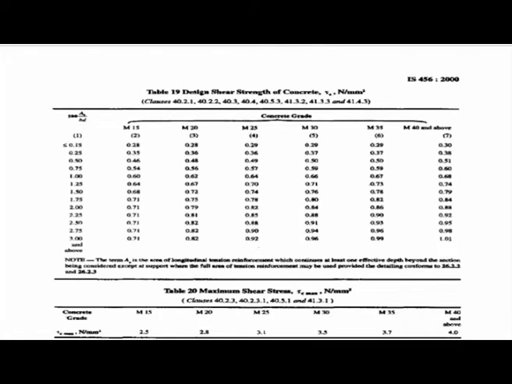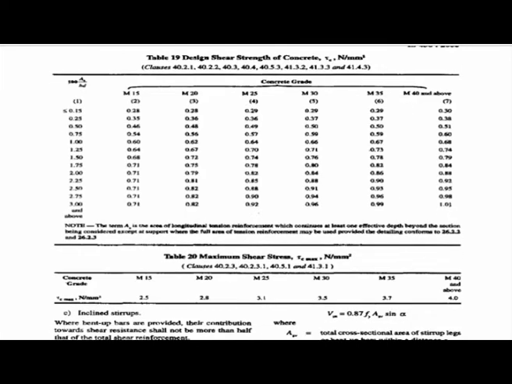Yesterday we discussed shear stress. So, this is Table 19 which we use, for M15, M20, M25, M30, M35 and M40 and above. If it is M45, then we shall use the same one, and we have different percentages of steel, that means up to 3% we can go. And yesterday I also showed you the maximum shear stress.